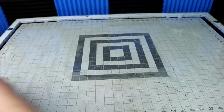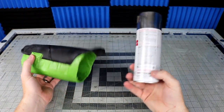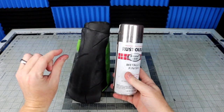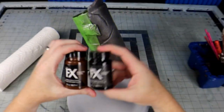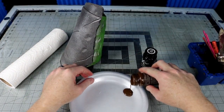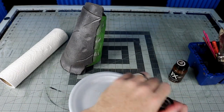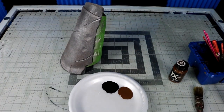Two coats of Plasti-Dip, then a light coat of silver spray paint. To dirty it up, I brushed on some slightly watered down black and brown acrylic paint, then I wiped off the high points with a paper towel.